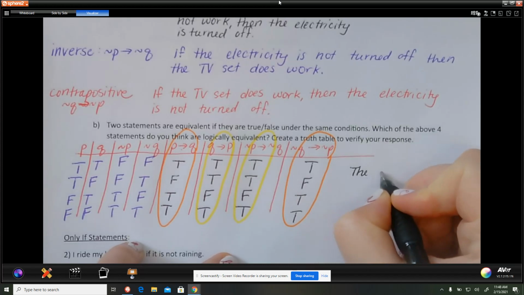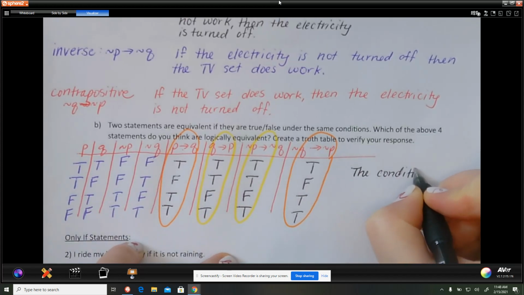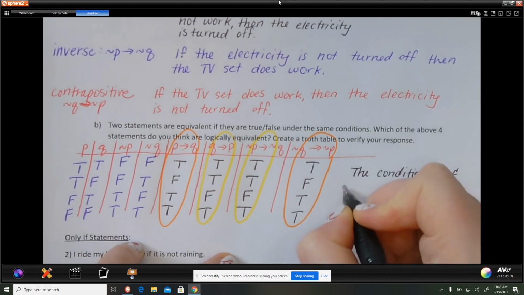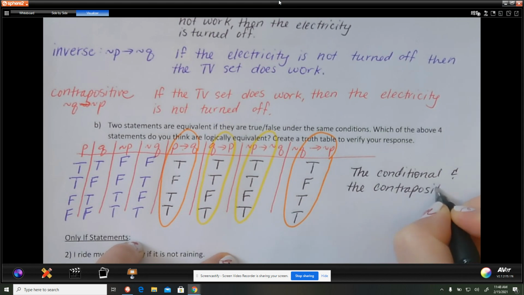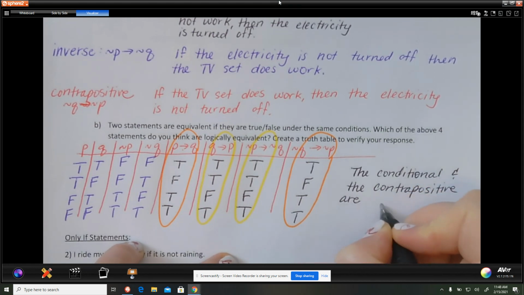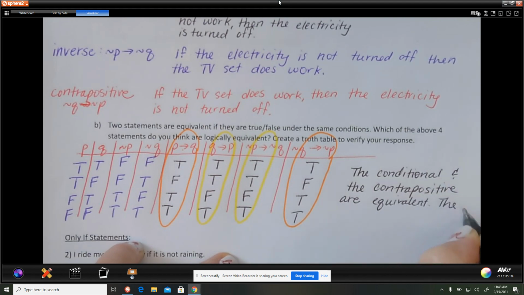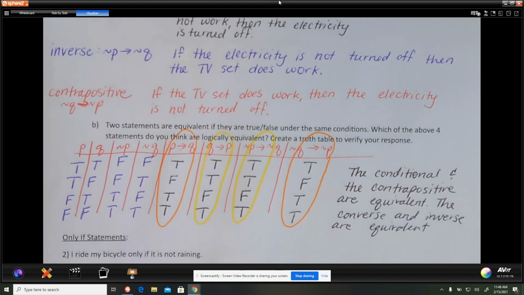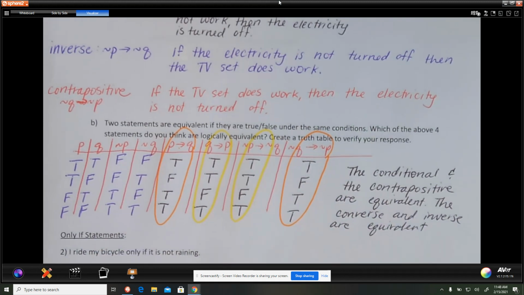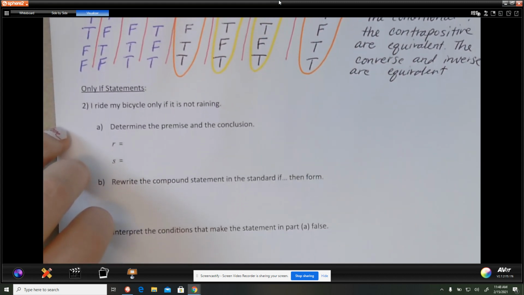So the conditional and the contrapositive are equivalent, and then the converse and inverse are equivalent. Okay. Next, we have only if statements.